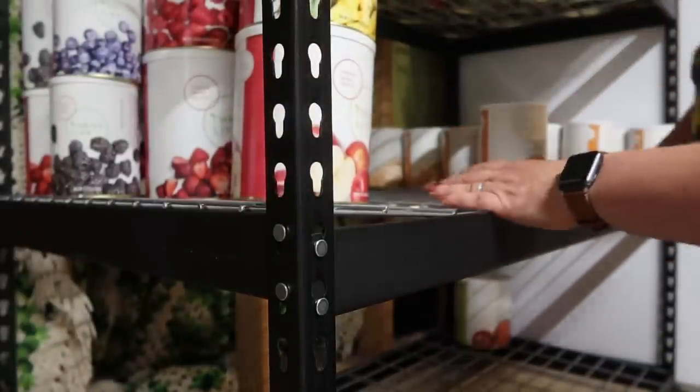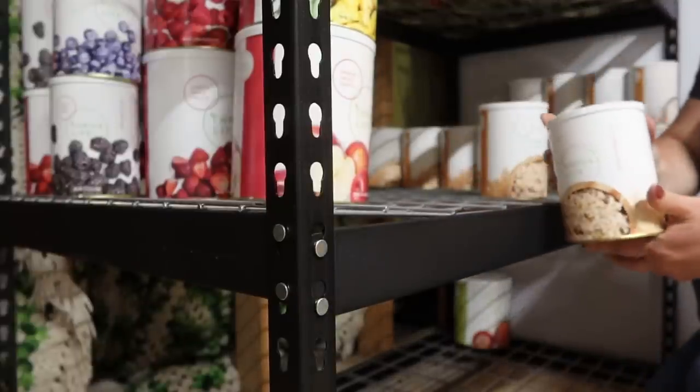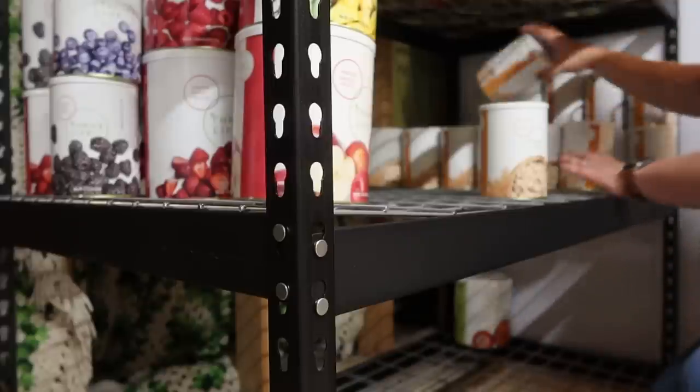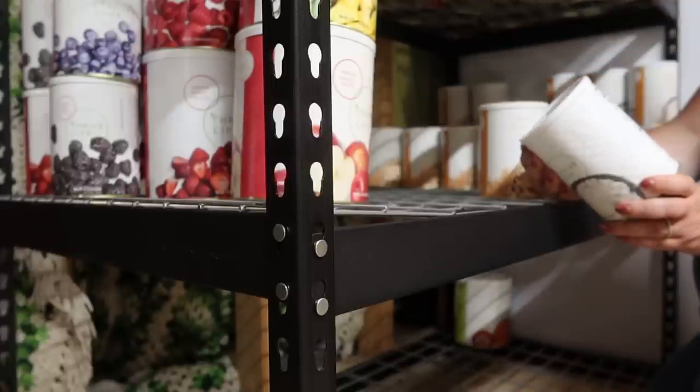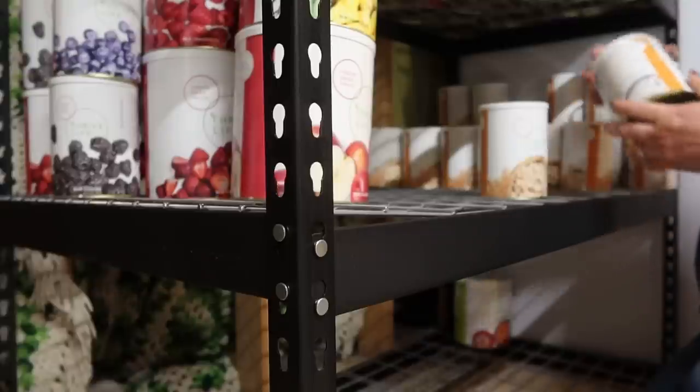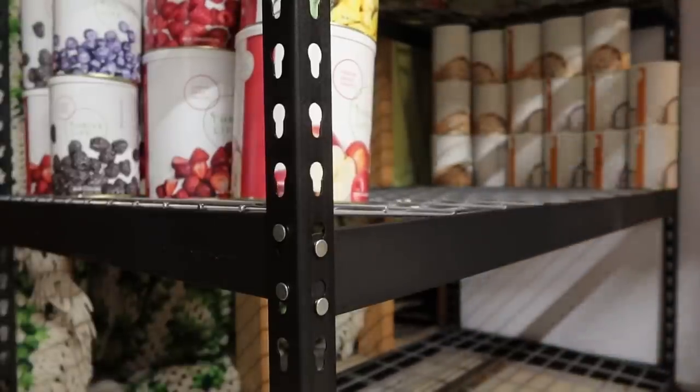I do have some rice down here. And so this brown rice has a 7-year shelf life, it says. They're not telling me on this package, but it's always way more than the brown rice. Oh, and then this is tomato powder, so we'll put that on the veggie shelf. Ta-da!